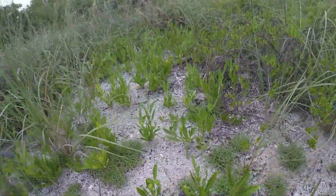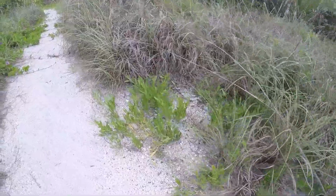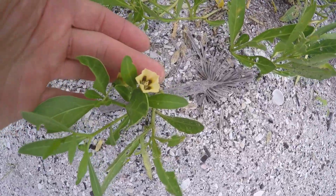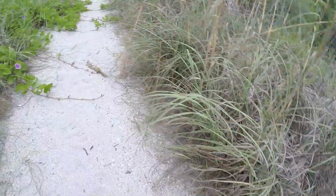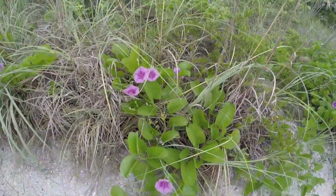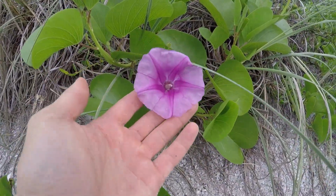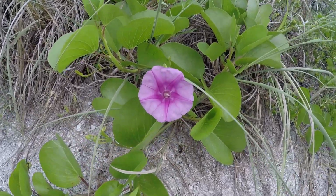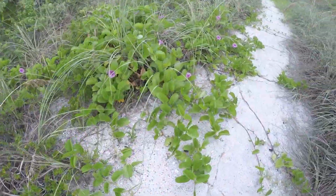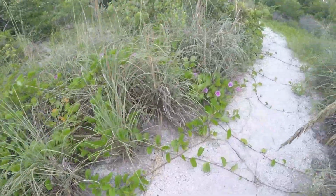Yeah, this one is already dry. But let me walk around, see if I can find the good ones. Yeah, they're still blossoming. That's beautiful. Look how beautiful the flowers are there. And of course, we have these vines blooming at this time of year, and it's just nice. This is amazing. They grow in the sand, and this sand can get pretty hot, but this plant is well adapted for this particular sandy area. And look, as you can see, they're everywhere.